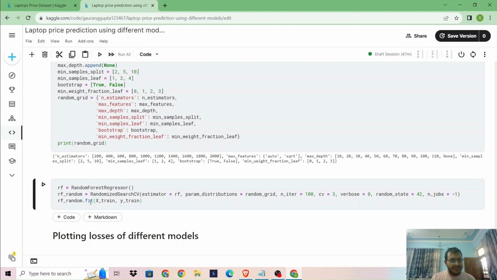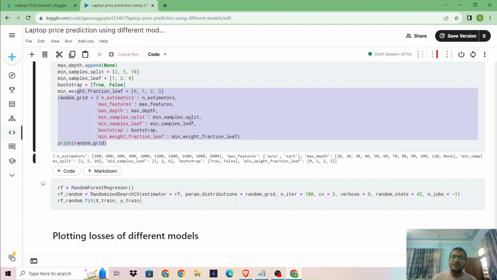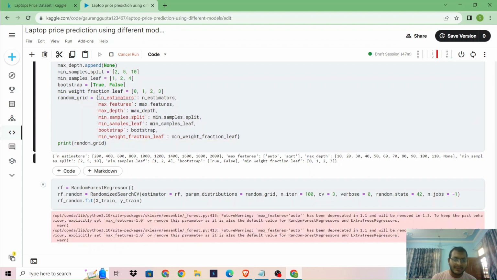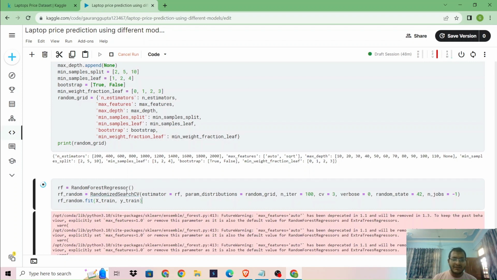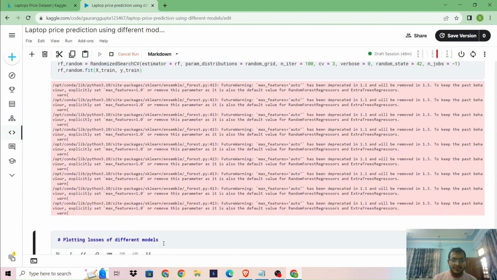Now let's run it. Now this function usually takes time. If you are using GridSearchCV, it will take even more time and you have to wait for a long time. Again, the time is dependent on the number of parameters we have to optimize. If we have defined fewer parameters, it will be finished in less time. So don't worry, let's wait for a minute and let this code take its time, because it will give us the best model which is possible.